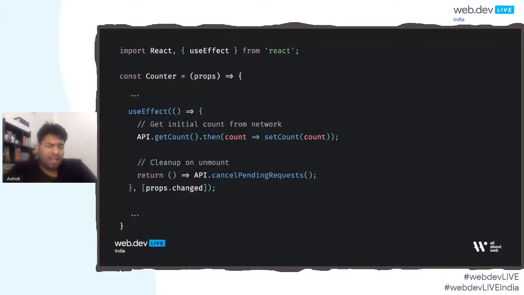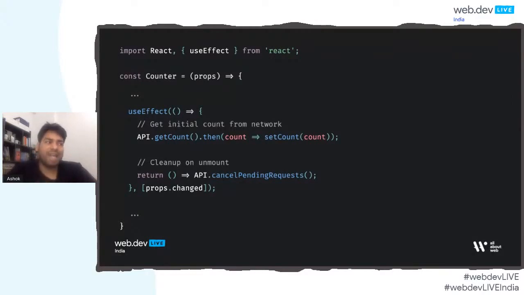Similarly, there are some specific cases where you also want to clean up after your effect. So every effect can also return an optional function, and that function gets called when your component is unmounted, like when it's going to be removed from the current phase. And there is a second optional parameter to the useEffect method as well, which is kind of your component data update thing, in which you have previous props and next props, and based on that you do some specific diffing, and based on that diffing you render or not render your specific component.